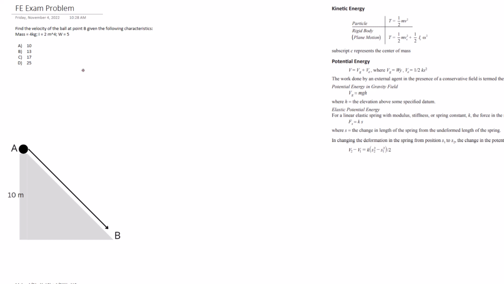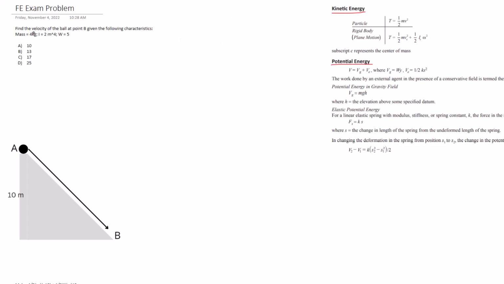Today we have another FE exam sample problem. This is going to be a dynamics one. We're going to be going over kinetic energy and the energy equation when it comes to the velocity of this ball here that we're going to be looking at. So I have the FE exam excerpt on the right going over kinetic energy and potential energy. We're going to be using these as well as rotational energy.